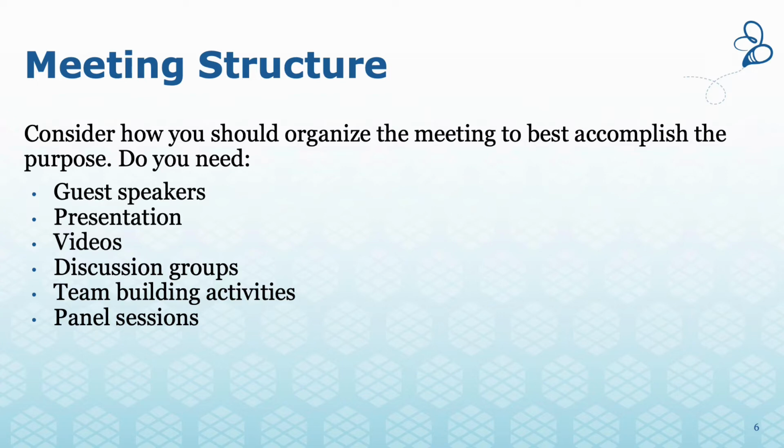And then in terms of discussion groups, maybe there's something that you're trying to determine and you want to break it up into smaller discussion groups so it's not some big, overwhelming conversation that's happening. So you can definitely do that. Maybe during a chapter meeting, you want to do team building activities, and you want to divide people into groups and do different team building. So definitely consider what the structure of your meeting is going to be and what it is that you need for the meeting.